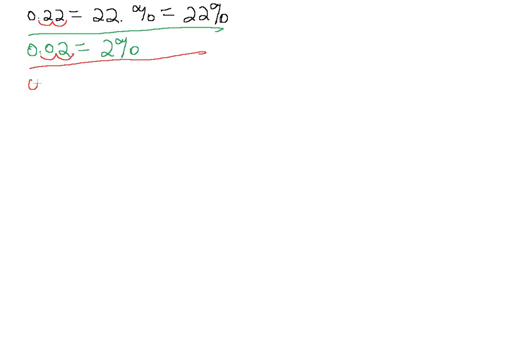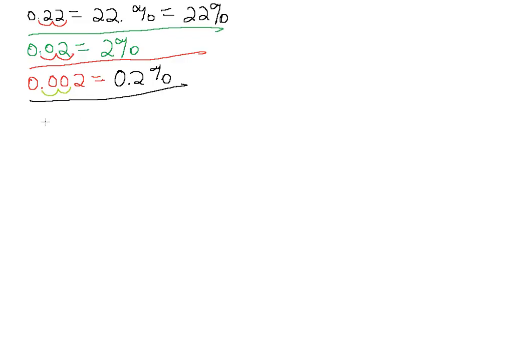Let's look at another one. Let's say we have 0.002. What we do is take the decimal and move it 2 places to the right. Now we have a decimal to the left of 2, so it's going to be a point, which means we need a 0 right here. We put a 0 in front of our decimal point. Then we can omit everything to the right after the last number. And then don't forget our percent sign. So 0.002 is the same as 0.2%.